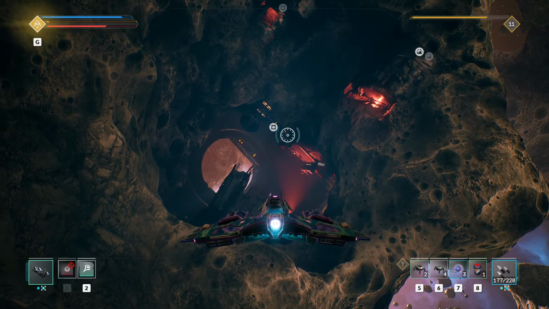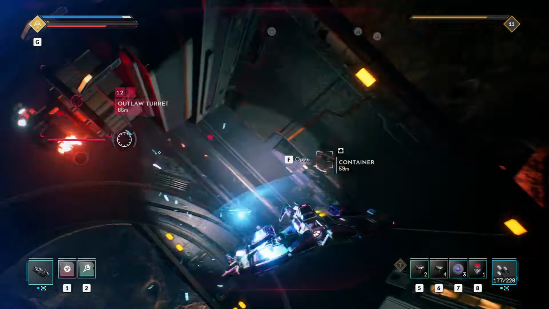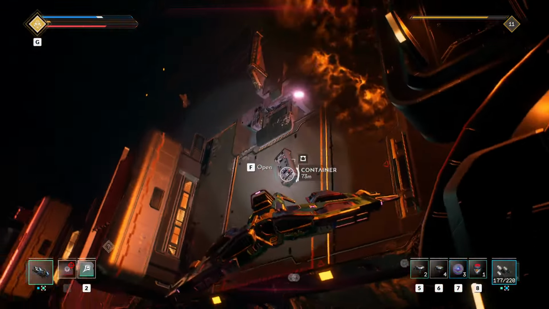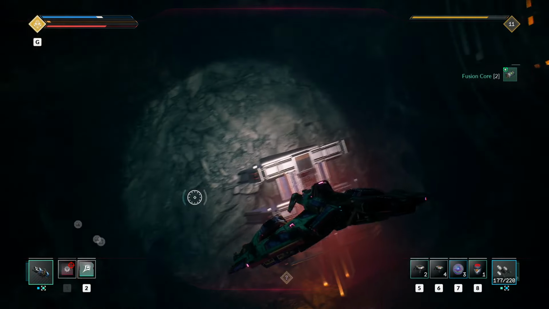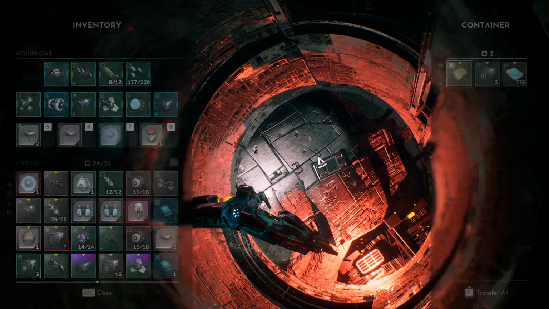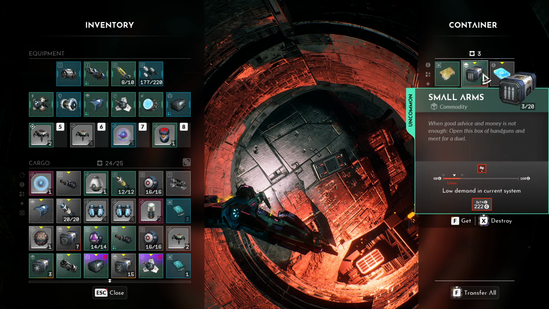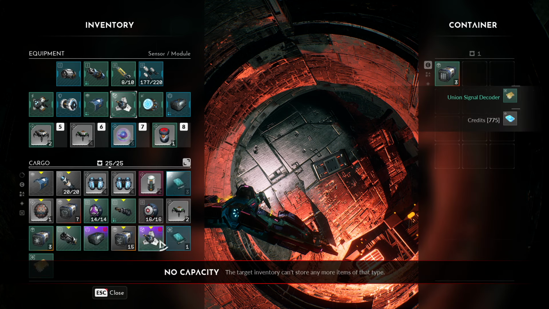I mean, it says location 100% completed, but there's still all these containers to loot. Just drive right up on the thing. Ooh. There's a high-risk area in the current region of the Union system. Hell yeah. Lucky us. Oh, I'm out of loot room.